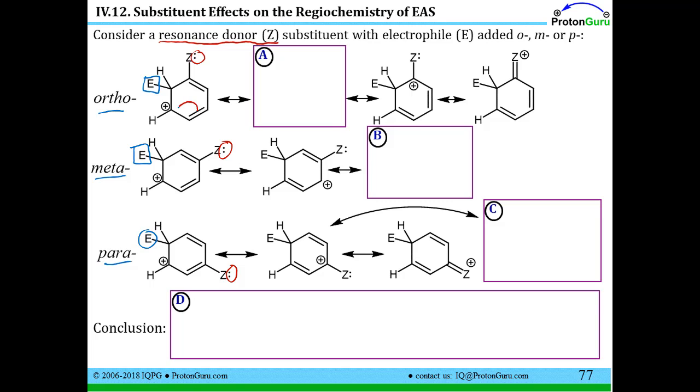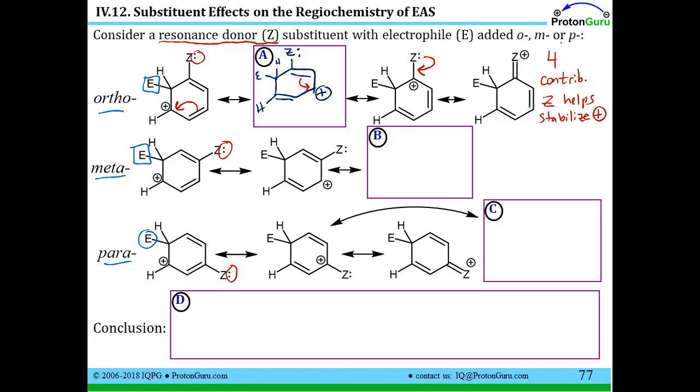Well, we can draw a resonance contributor where we take one pi bond and move it towards the positive charge here in the intermediate. That will give us the species in box A. That species can undergo additional movement of electrons to show how you would access this resonance contributor, which I've already sort of drawn out on the screen for you. And then because this is a resonance donor, we can have donation of the lone pair from Z down to that carbon, and that gives us 1, 2, 3, 4 resonance contributors.